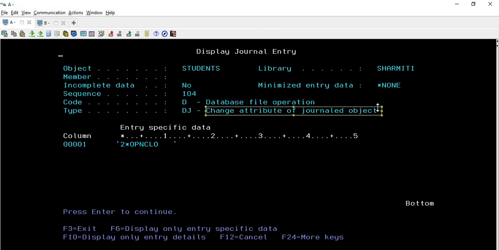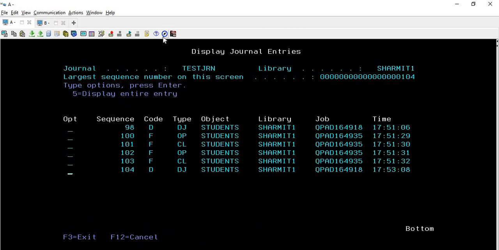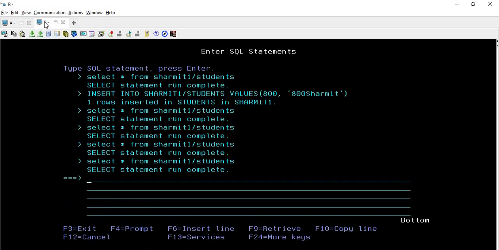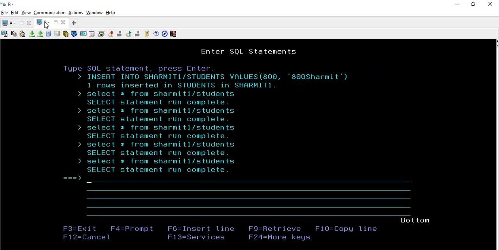Even we used that command, right? CHGJRNOBJ. So for that also it is inserting one entry in the journal. So you can see database file operation, change attribute of the journaled object. But that is the entry only because we used that command, right? Now if you read this file, it will not capture any data. Let me read it multiple times.